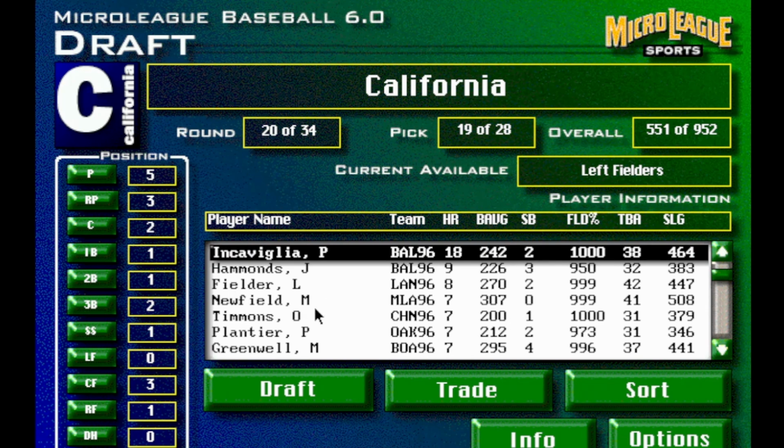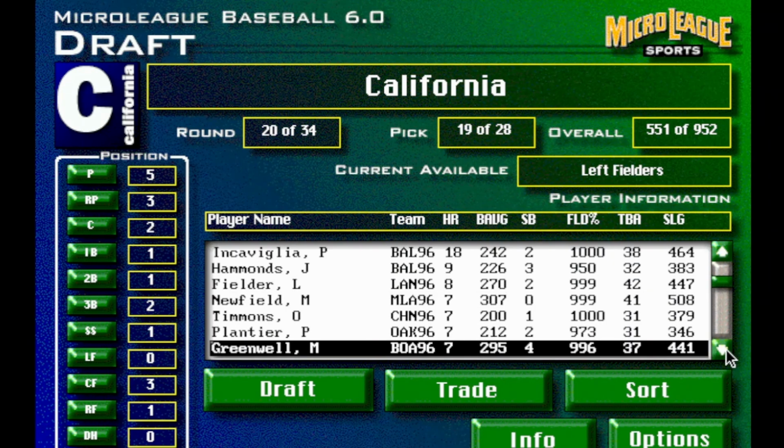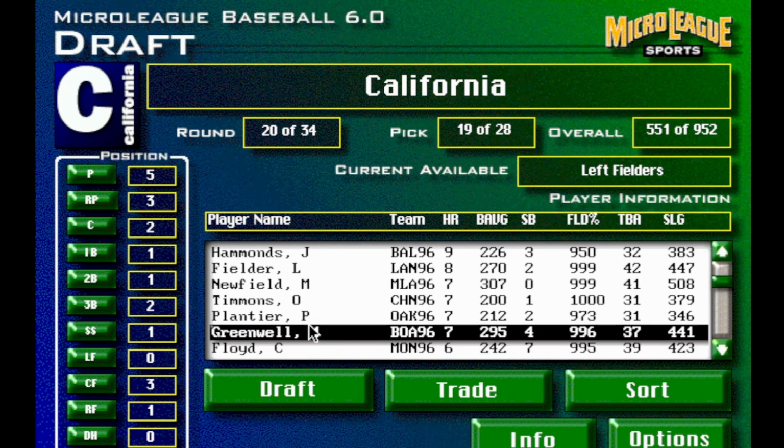All right. Wonder who this is. Left fielder. Greenwell. Greenwell would be a nice bat off the bench here, part-time DH maybe. We'll do that.